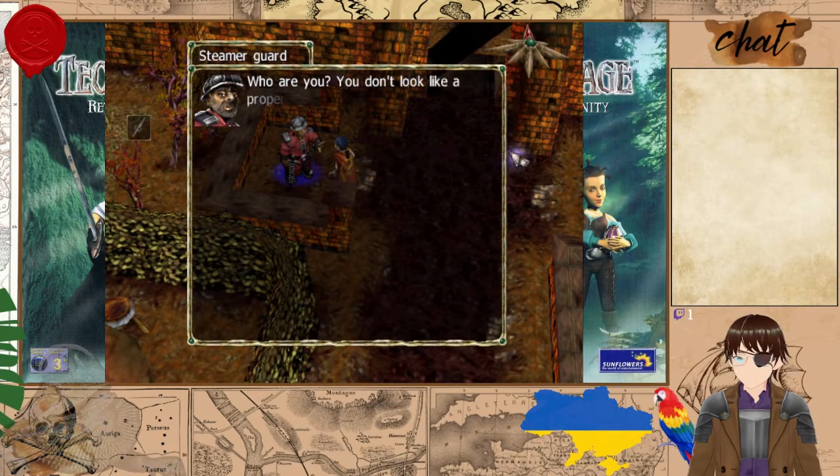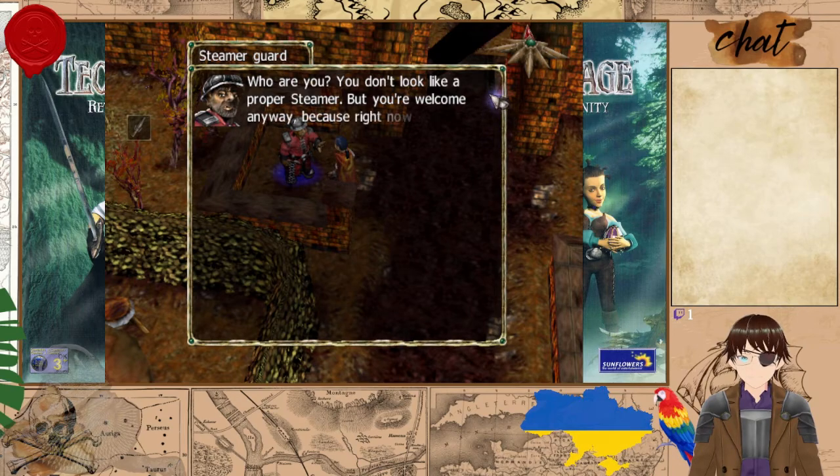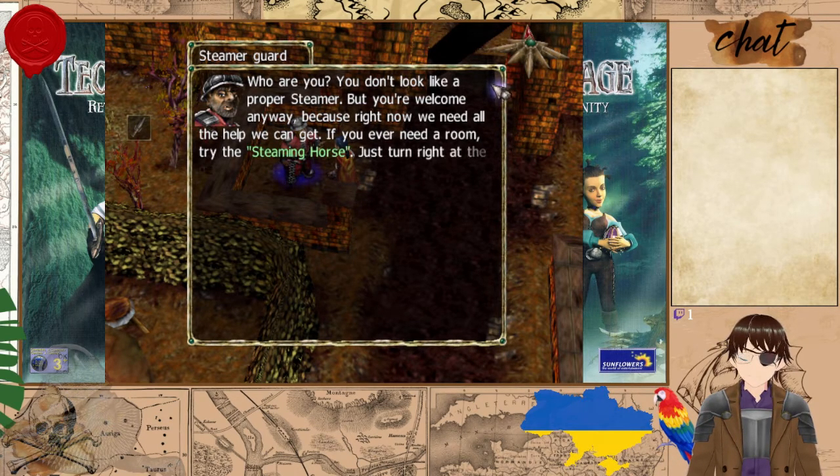Who are you? You don't look like a proper steamer. But you're welcome anyway, because right now we need all the help we can get. If you ever need a room, try the Steaming Horse. Just turn right at the next fork in the road.